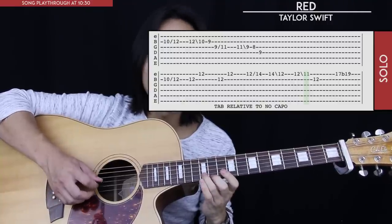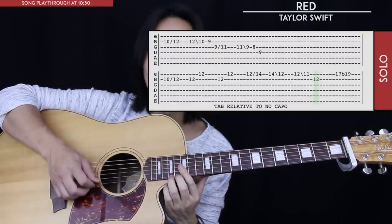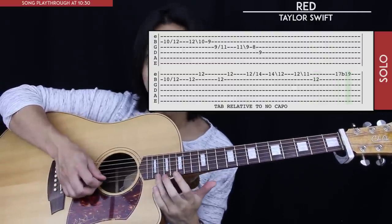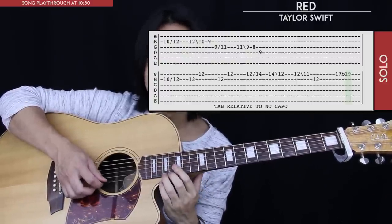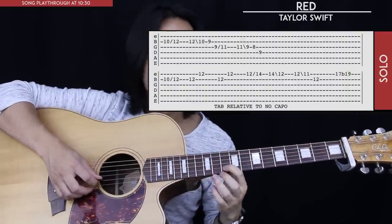And with our ring finger, we'll go to the 12th fret of the second string. The final note we'll hit is the 17th fret of the first string. We're going to pluck that with our ring finger, but then bend up. But we need to bend up to a pitch of the 19th fret of this first string. So bend it up until you hit a similar pitch to the 19th fret. And in total, the second line will sound like this.